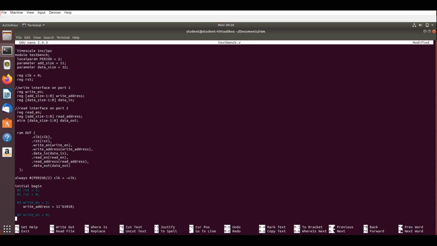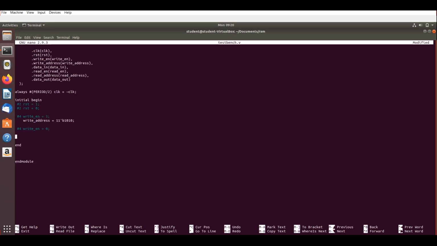Then, yeah, okay, I think not that one. After 12 nanoseconds, not milliseconds, nanoseconds, read enable is equal to what? We can say it is equal to 1. We will raise the read enable to 1, so that we should be able to read.